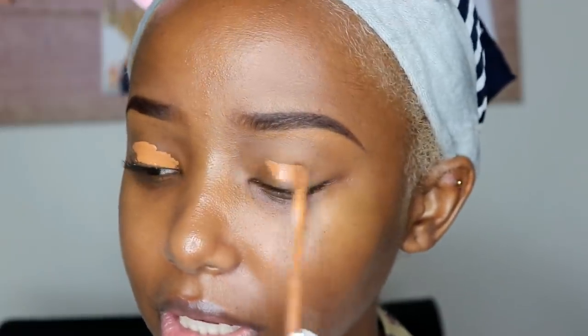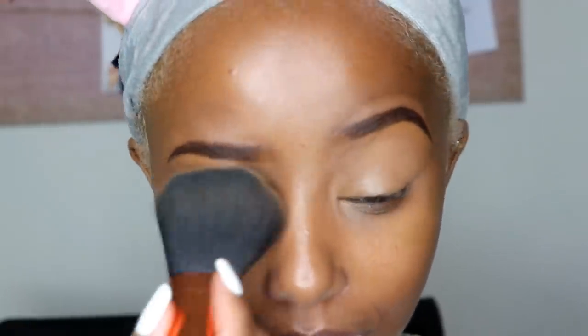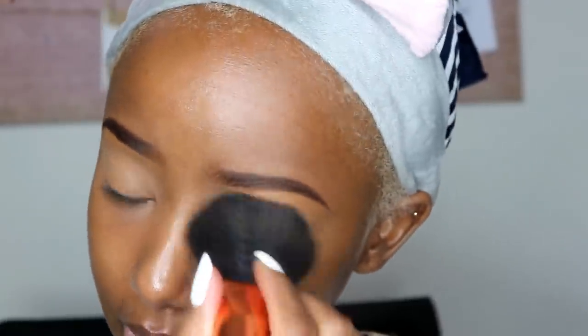Going in to my eyelids, I'm going to start by applying concealer so I can have a clean base. I'm going to mix two of them because my other one is all the way downstairs. After your concealer, you have two options: you can go in with a powder to set it, or go straight into your eyeshadow. If you go straight in, the colors will be a bit brighter and pop more. But I personally find it easier to blend eyeshadow if I go in with a powder first. The eye look is so simple, which is a plus because I'm running a bit late for a visit after a baby shower.